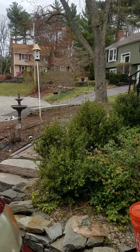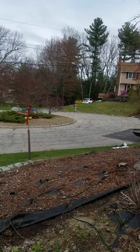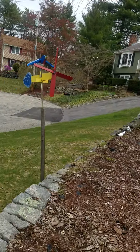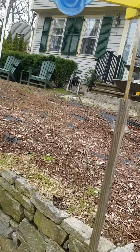Took some time out to do this birdhouse and do a small addition to the built up retaining wall here so we can sit out more comfortably this summer. This is going to be an all-ours flower garden.